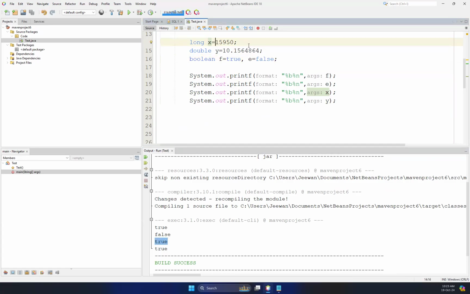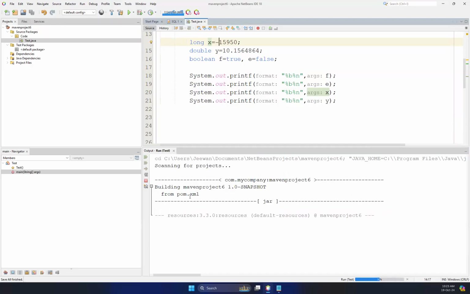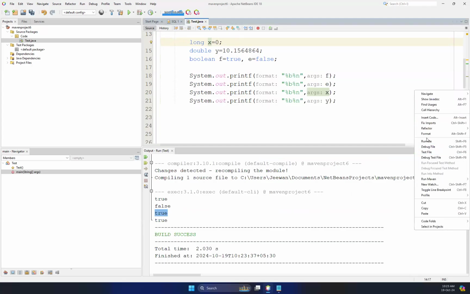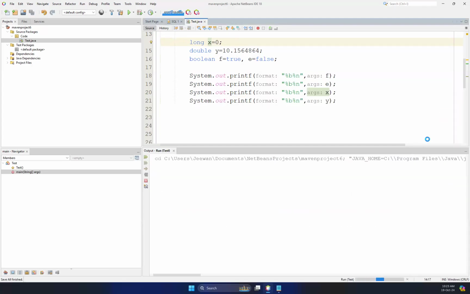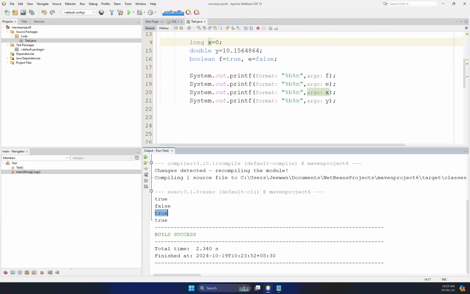Now, for example, let's say I have a negative value for the variable x. What will it display? Even for the negative value, it says true. And then if I have 0, even then it says true.